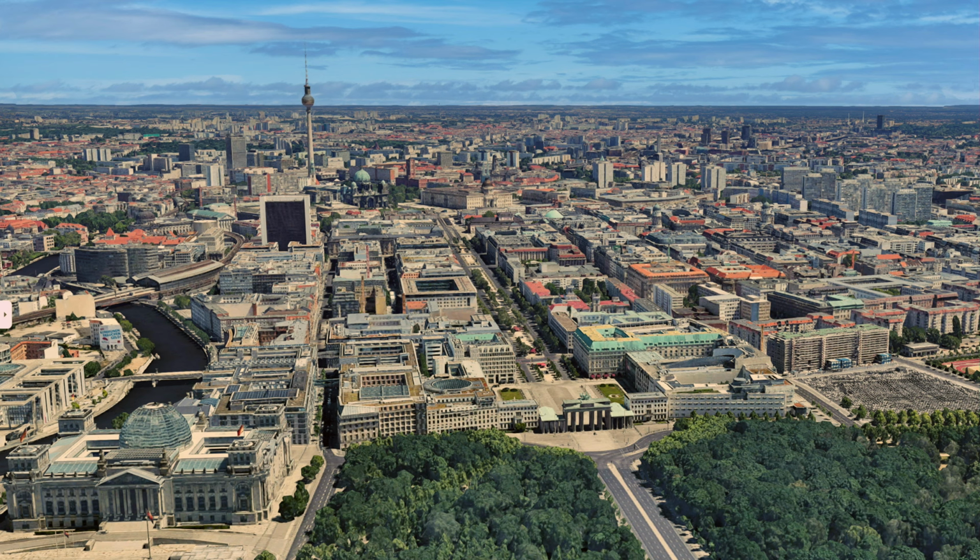So this is a view of Berlin Mitte, Berlin city centre, looking east. In the foreground, the wooded area is Berlin Tiergarten. And I'm sure you can pick out in the background the famous Funkturm in Alexanderplatz, the TV tower. Here is the Reichstag building, and here is the iconic Brandenburg Gate and Unter den Linden Street. The Gendarmenmarkt is located about 1 kilometre southeast of the Brandenburg Gate, marked here with the blue arrow.